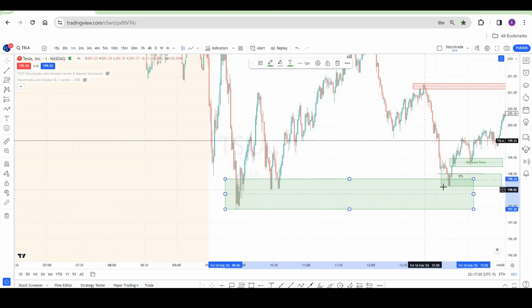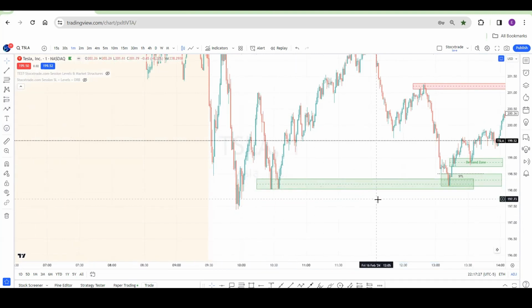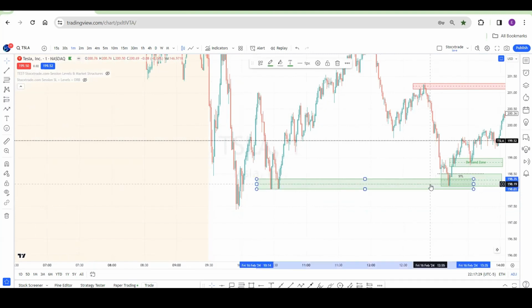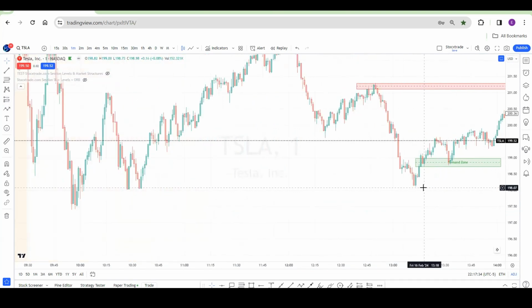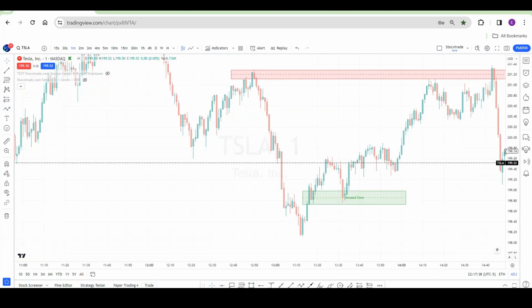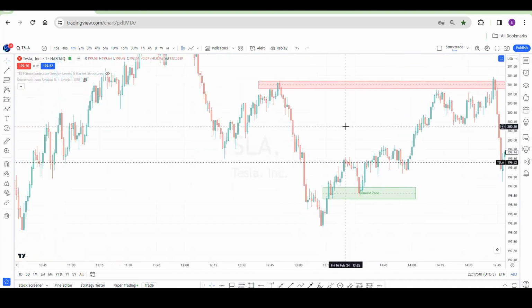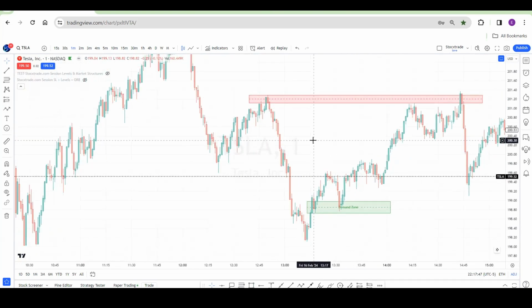Miss not 50% fill, but this is not. This is basically the third time test of this zone. Okay, now I want to show you one thing. You asked why I always mark the extended breaker block. If you want to go with more confluences, if my design is stamped by a PNG, I know that my design is good.